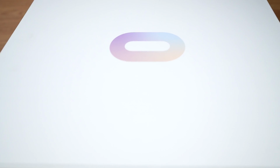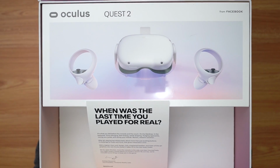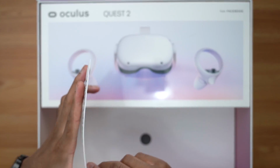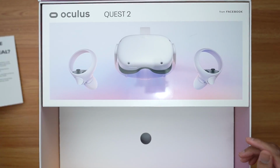This is magnetic, by the way, and boom. There we go. So we have the Oculus Quest 2. They sent over a little note. When was the last time you'd played for real? Facts. We've just been sitting down and playing. And because of this pandemic, this is actually going to be super fun with the social VR they have. But yeah, this is a really nice letter from Oculus.